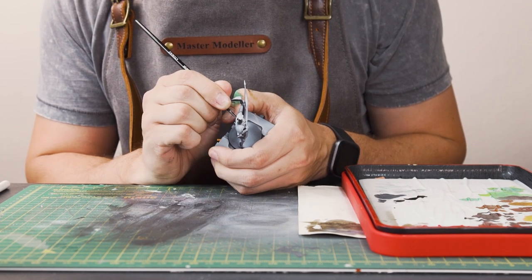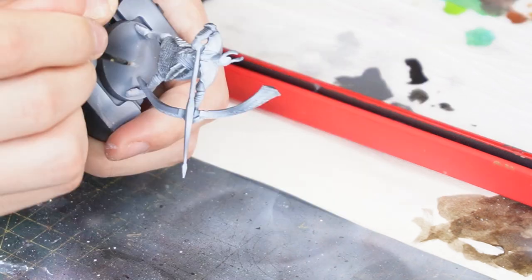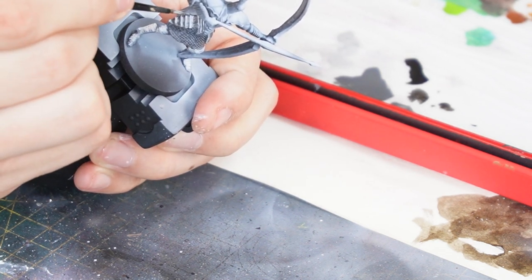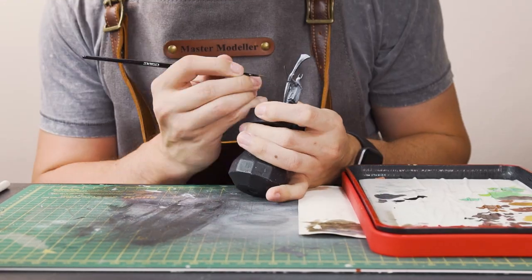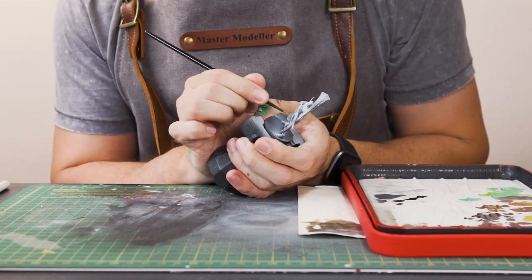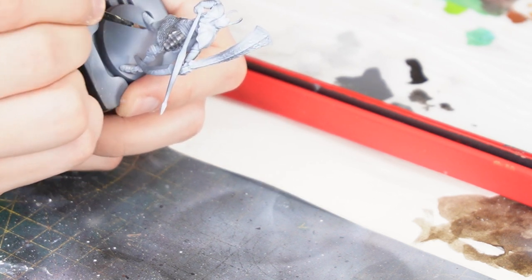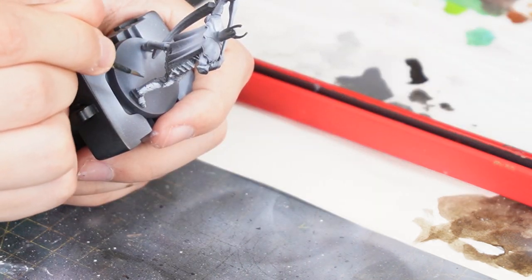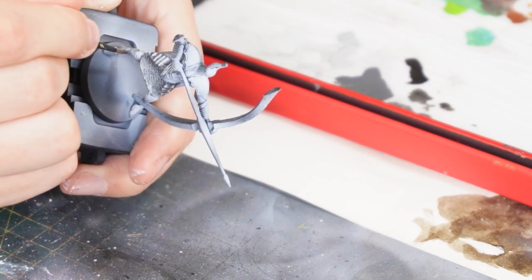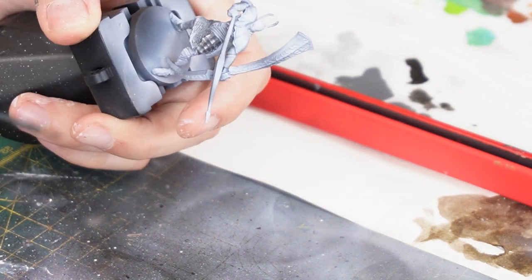I'm going to be very honest with you all here — this is my third attempt at painting these models. I've had a bit of a torrid time; my head's not really been in it, and the more it kept going wrong, the more defeated I was feeling. It got to the point where I genuinely thought I might just not release the video because I wasn't happy with how these guys were coming out. Even on this third attempt, I'm still not 100% happy, but not releasing the video kind of defeats the point of why I started this channel. Not every model is going to be your best one, not every model is going to be perfect — everything's a learning curve. Every time you paint a model you're learning new things, and making mistakes is the only way you're going to learn. So that's why I'm progressing with it anyway.